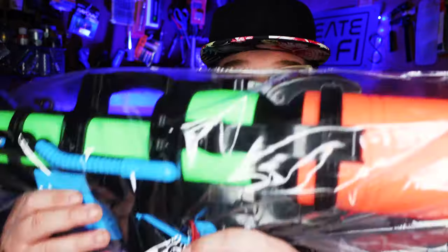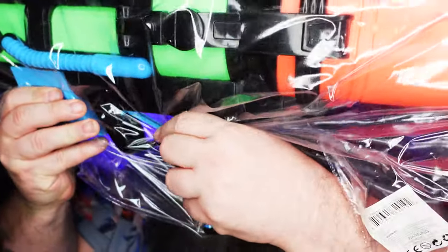Today we're gonna make another dollar store blaster with an elusive adult size handle. Let's go.